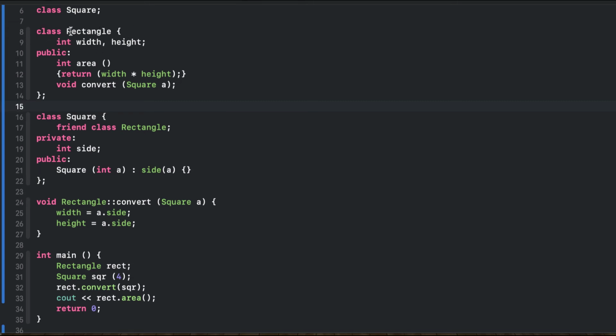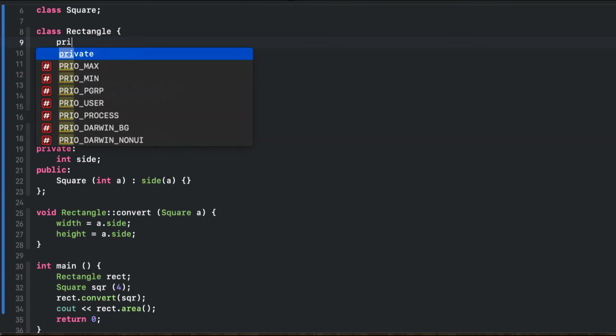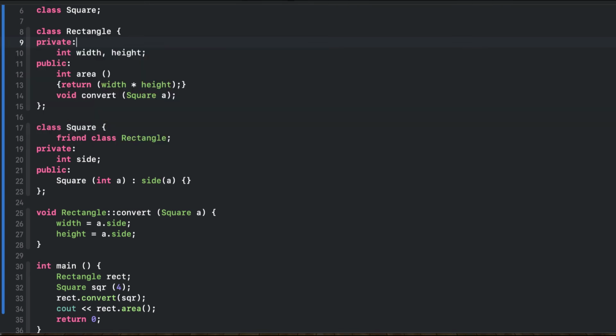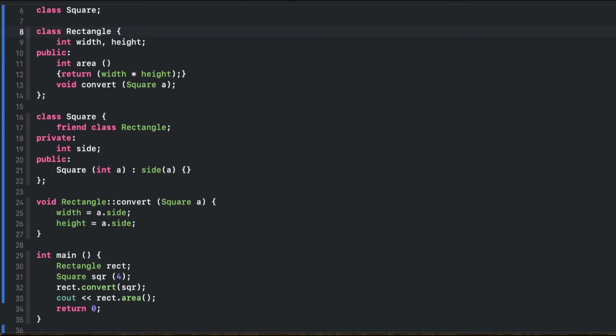And then we have our class Rectangle from the previous example, which has width and height as its private members. As you remember, even if I don't define them private, like in the previous example, they still are private members. You can recall from the discussion about classes and structs that in classes, all the members are private by default unless otherwise stated.